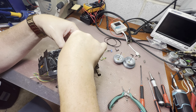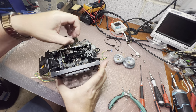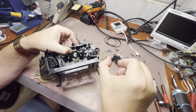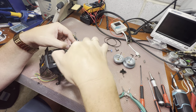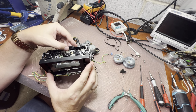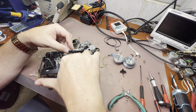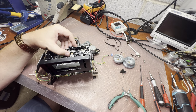Now we need to rotate it 90 degrees, this black part, to release. Here we go. Now, you see, it's released like that. Turn right 90 degrees and the locks will open. And here is the idler. Now, it was replaced. I see the touches on the lock. Again, I replaced it a long time ago. Yeah, it has already become plasticized.